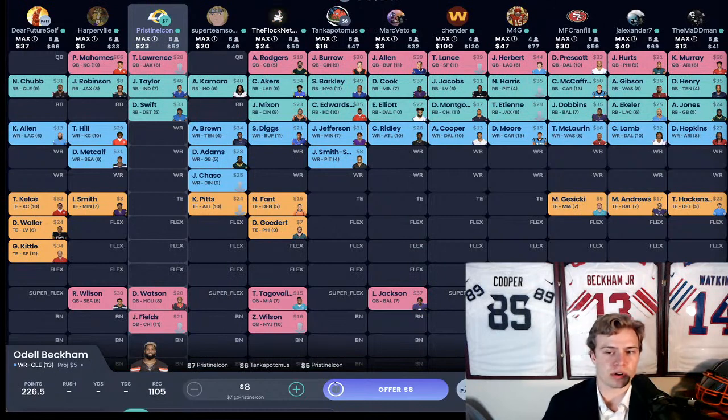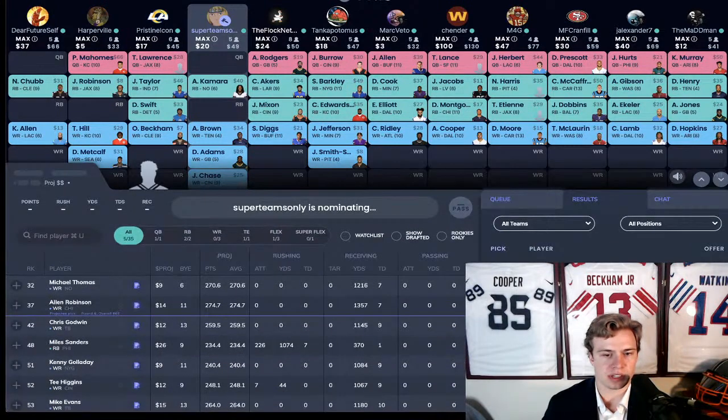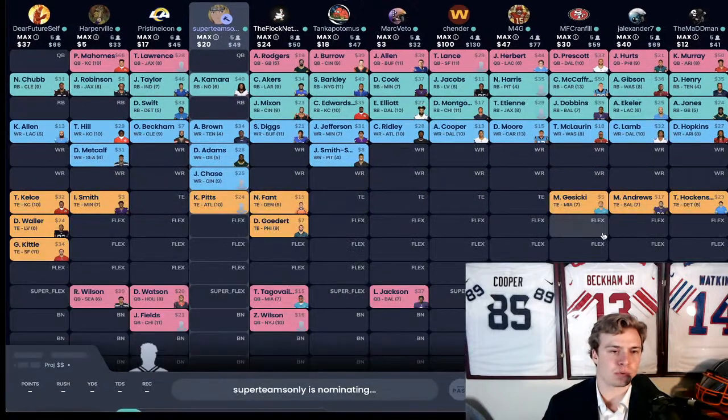Matthew's saying Ekeler is worth way more than Mixon. Man, I agree to disagree there. Joe Mixon is someone that projects to see so many touches in 2021. Now, what was the last player that just went off the board? What just happened? Let's pull up the results. Pristine Icon got Odell Beckham Jr. for $7. Maybe we should have been a little bit more active with that.